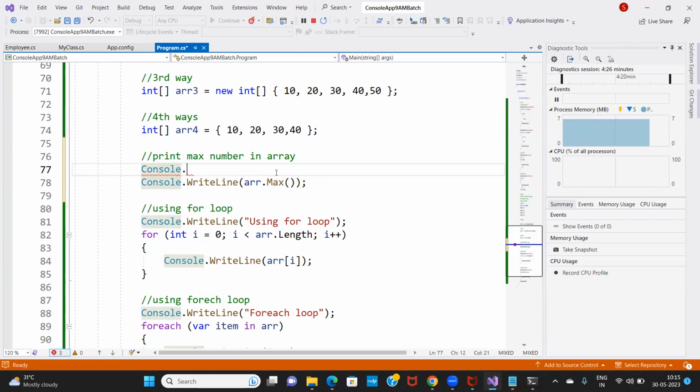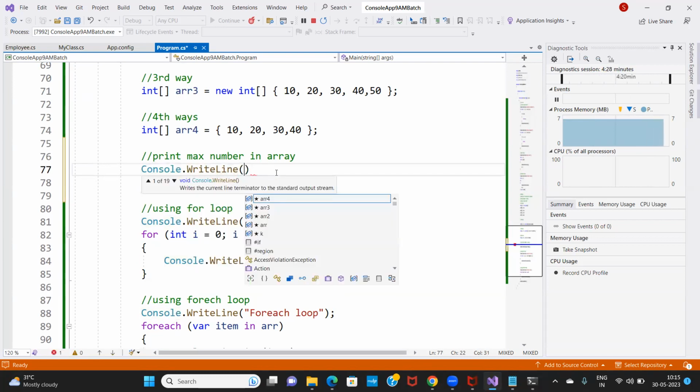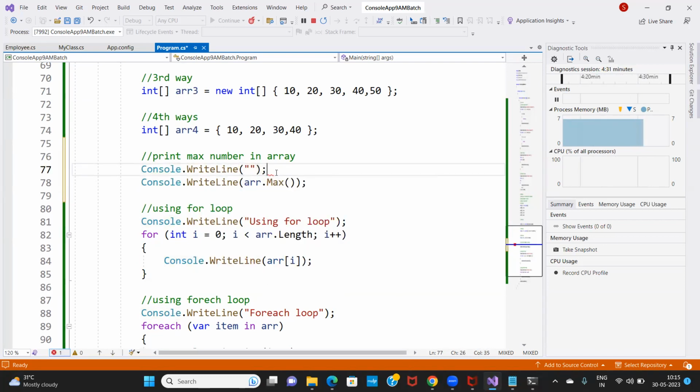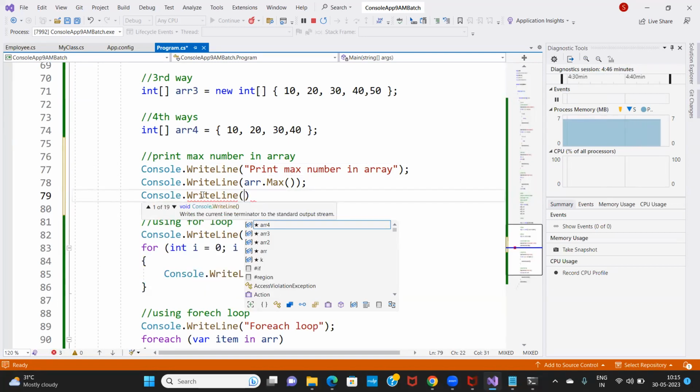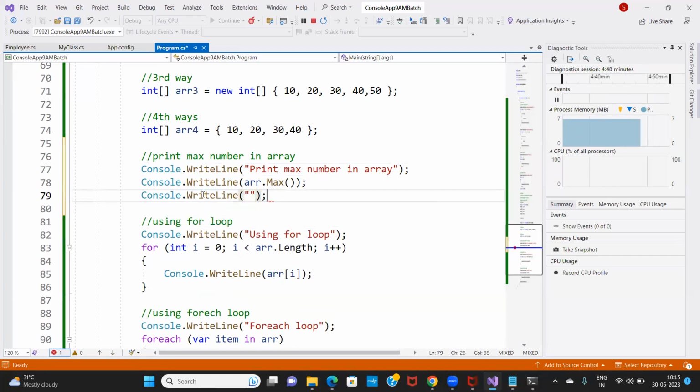Write console dot write line, print max number in an array, and console dot write line, print small number in an array.